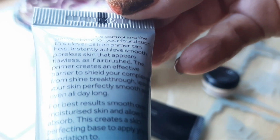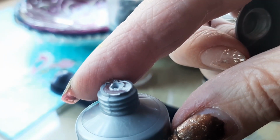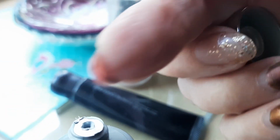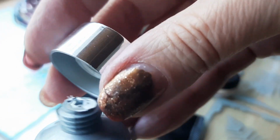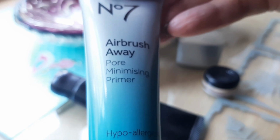They work with me, they might not work with you, so you have to go in the shop and take one of those little traveling plastic thingies. You can put your own primer. I'm sure that the shop assistant will not say no if you do that. In the UK, everyone can do that. In the States, sometimes you don't even have this kind of cosmetics to try, so it's one of those things. This one, as you can see, is like a cream, but the results are just the same as the previous 3 primers, and they're just amazing.